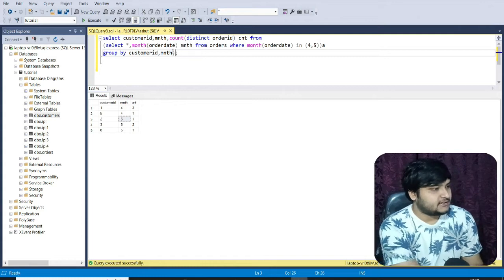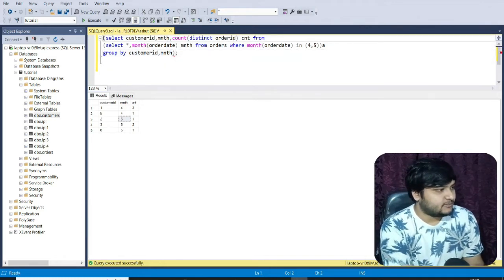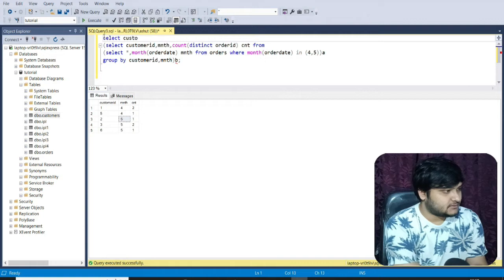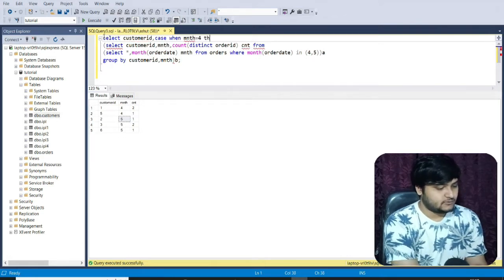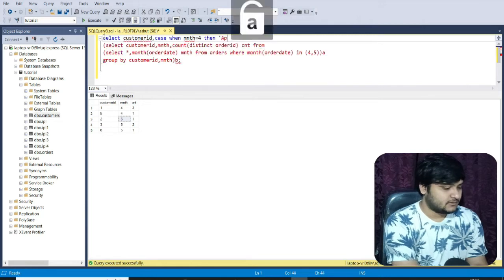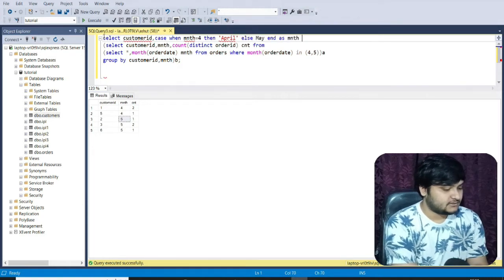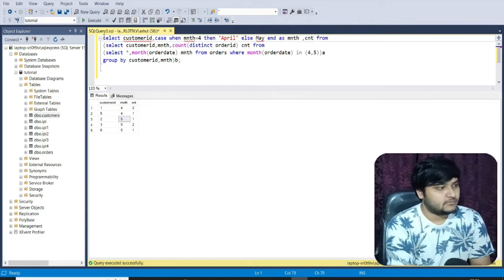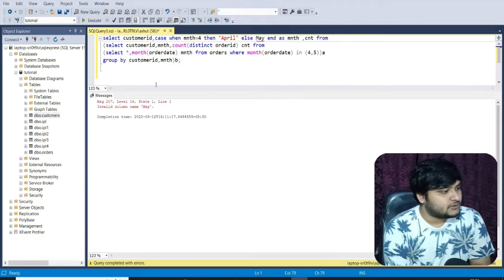So I would just provide this into the bracket, and using the case when statement I would write a select, let's say, customer ID, case when month is equal to 4, then April, else May end as month, comma, count from, and I'll again execute the code.